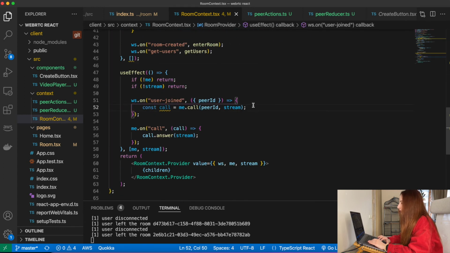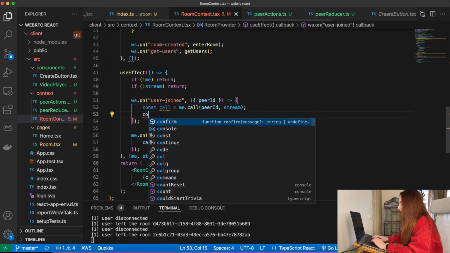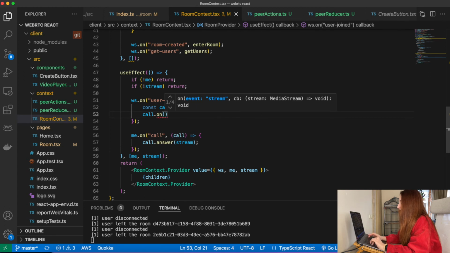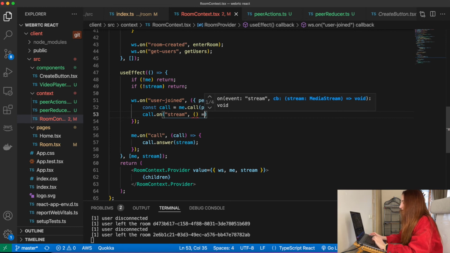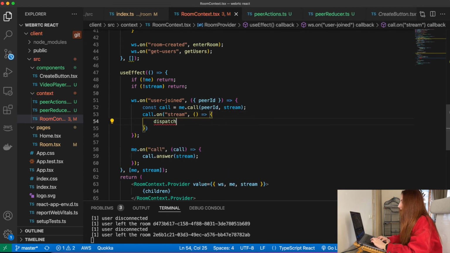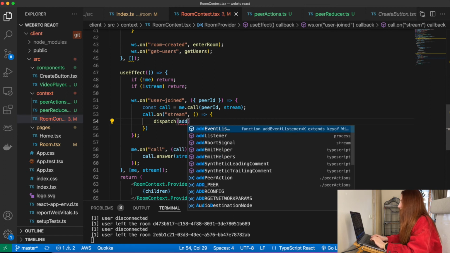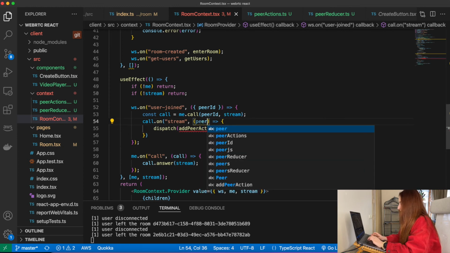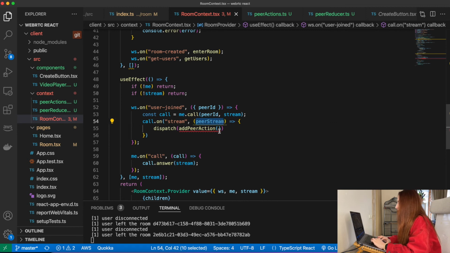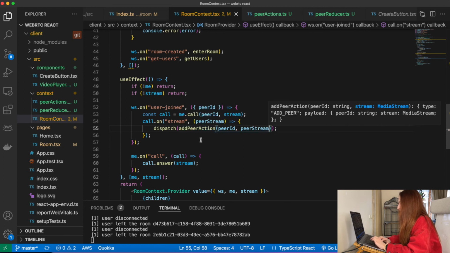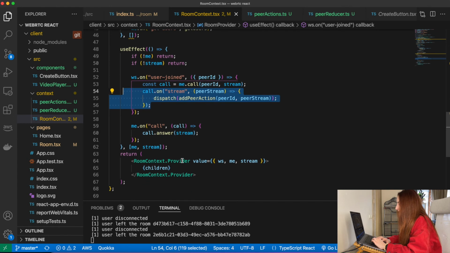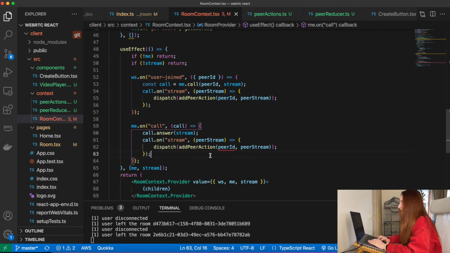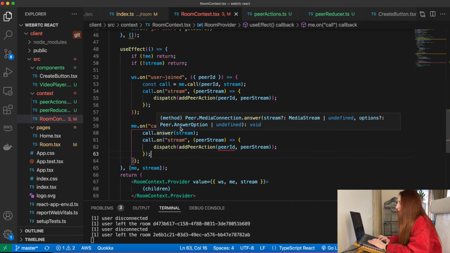Here, where we call our peer that just joined, we use an event listener, and when our peer starts streaming, we just get its stream and we dispatch an action, add peer action, and here we will get peer stream, and we can pass peer ID here and peer stream.